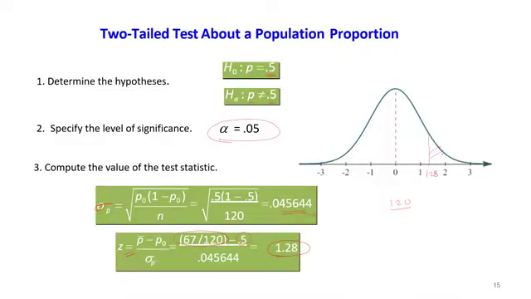Now I have to find out this particular region. With this, it is clear it is a two-tailed test. Two-tailed test means whatever probability I get at this particular Z value, I can either compare with alpha by 2, or else whatever probability I get for 1.28, I will multiply by 2 and then compare with alpha. So you have to keep this in mind when you are talking about a two-tailed test.